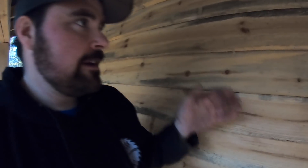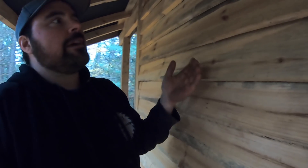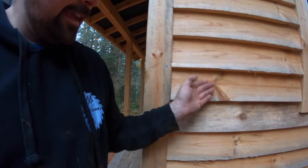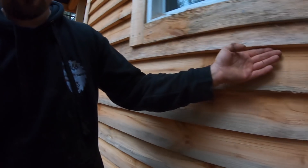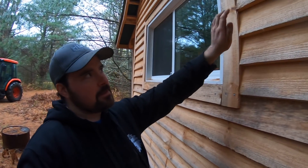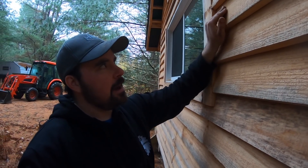I probably wasn't as careful as I could have been — it's not a huge deal. What I'd do at this point is come along with some more nails and put a face nail at both ends to draw the board back down. Under an overhang it doesn't really matter, but out in the open I should have been more careful. The tip here: if you put the cup of the board facing the building when it's green, if it does curl it'll cup inward toward the building and won't create an open seam.